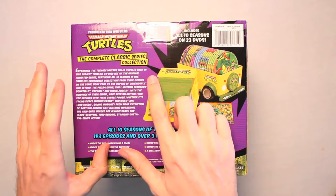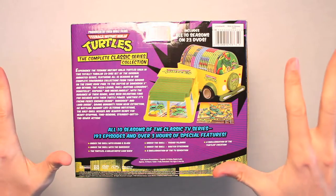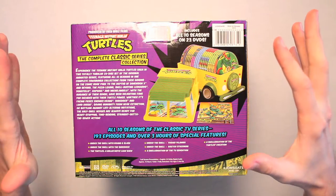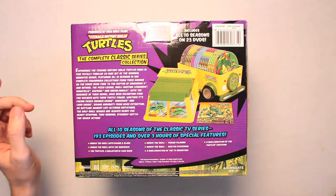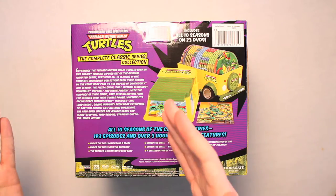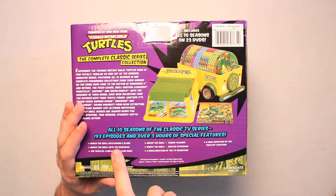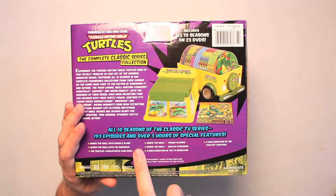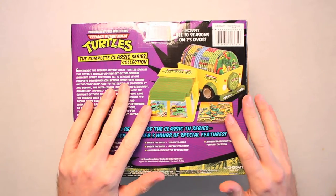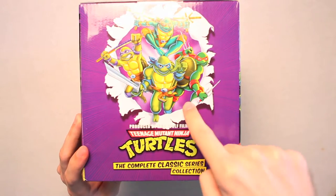Experience the Teenage Mutant Ninja Turtles saga in this totally tubular 23 disc set of the original animated series featuring all 10 seasons in one complete cowabunga collection. It talks more and more about the Teenage Mutant Ninja Turtles, and you got the Krang, and you got the Shredder, and you got the Baxter Stockman. You got all those guys. And it's got special features including Under the Shell with Krang and Slash, Under the Shell with Shredder, the Turtles, a Ninjatastic Look Back, and more! Yes, Yasagi Yojimbo, and other such things. Oh, and that's what it's gonna look like. But we're gonna get there, and right now, they're busting out.